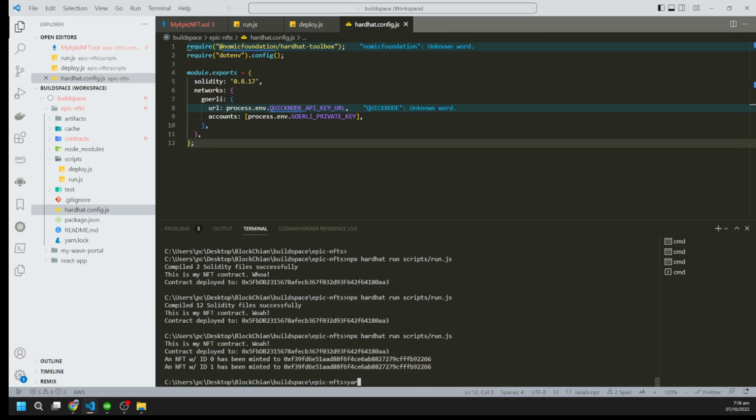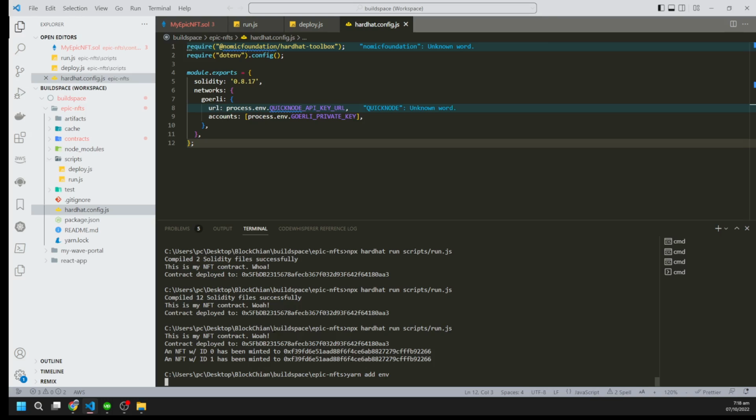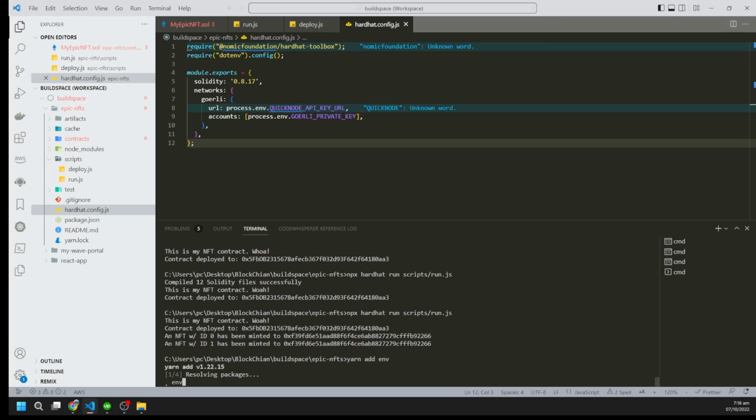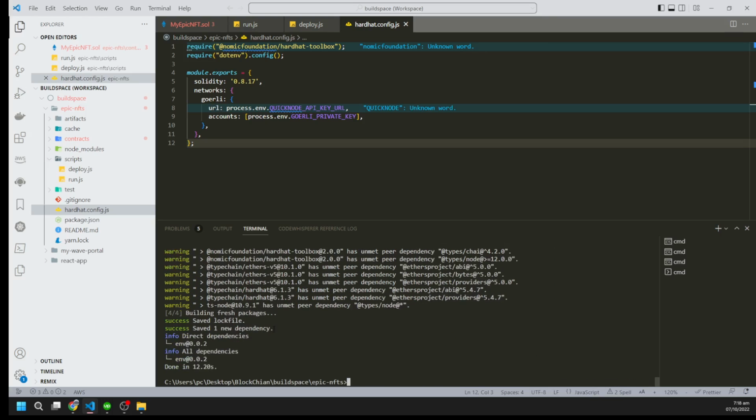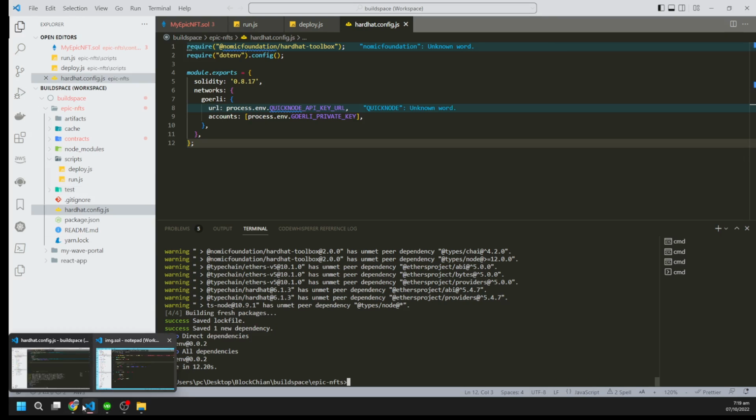install dotenv. yarn add dotenv. It's a package which allows us to create a .env file and use these variables from there.